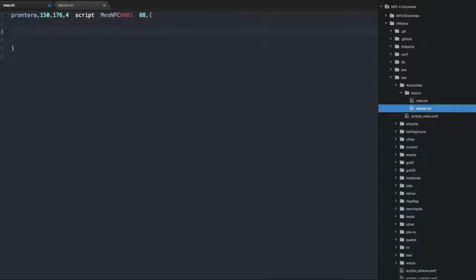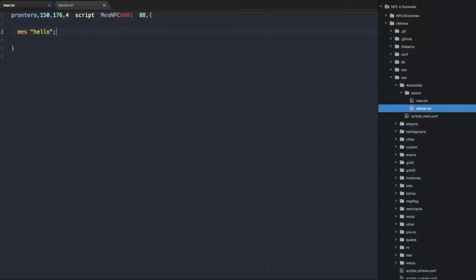Alright, so there are two ways to write the mess command. Both ways work. One way is a little bit better than the other, I think, and one's cleaner. So the first one is mess space quote hello quote semicolon. I'm sorry, you need not use a colon, use a semicolon. And that is the first one. It acts more as a command rather than what it really is, more of a function.